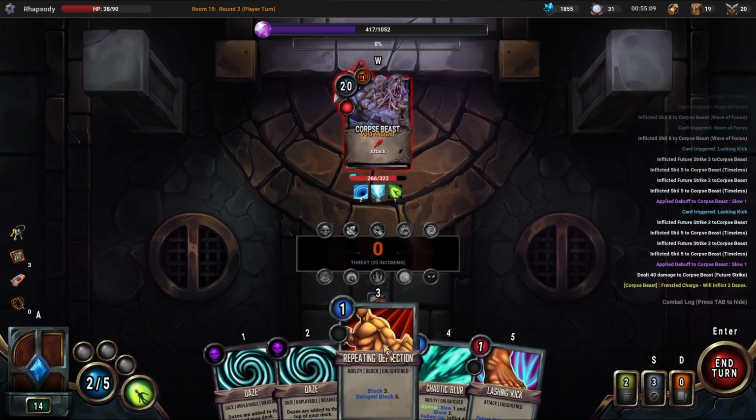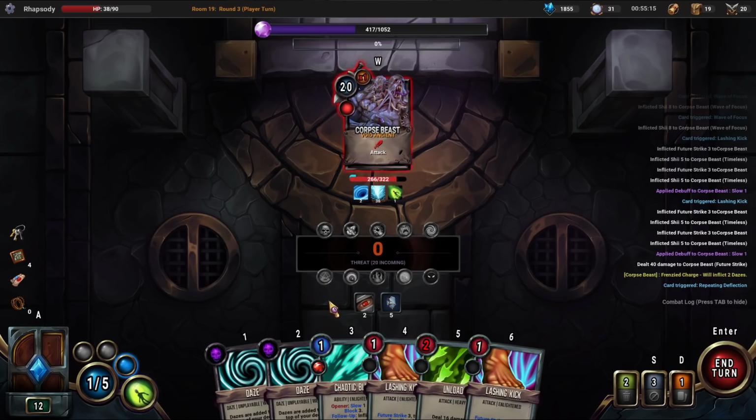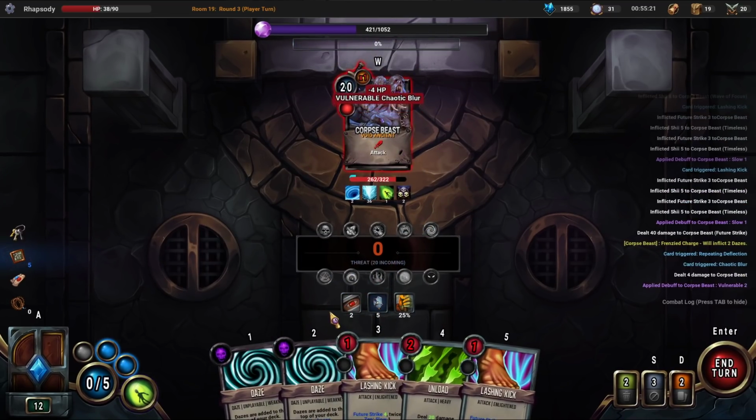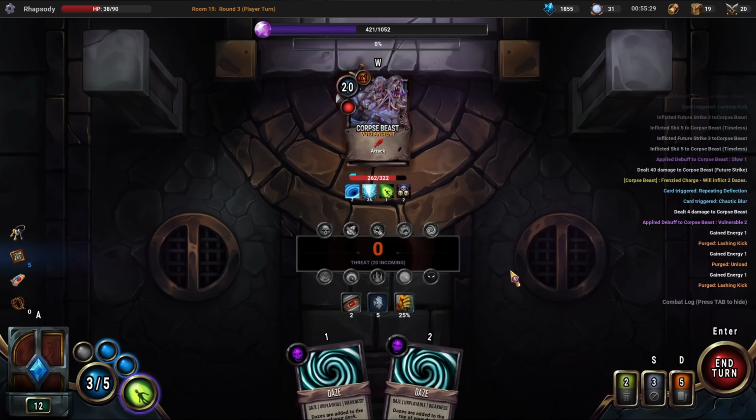Okay, Chaotic Laura is totally fit to be a follow-up here. Don't like how that went down, though. Set up the vulnerability on the enemy, but I think I have to purge the rest of this. Just get some extra energy going forwards. Yeah, because we're going to need to generate 15 blocks somehow next turn.